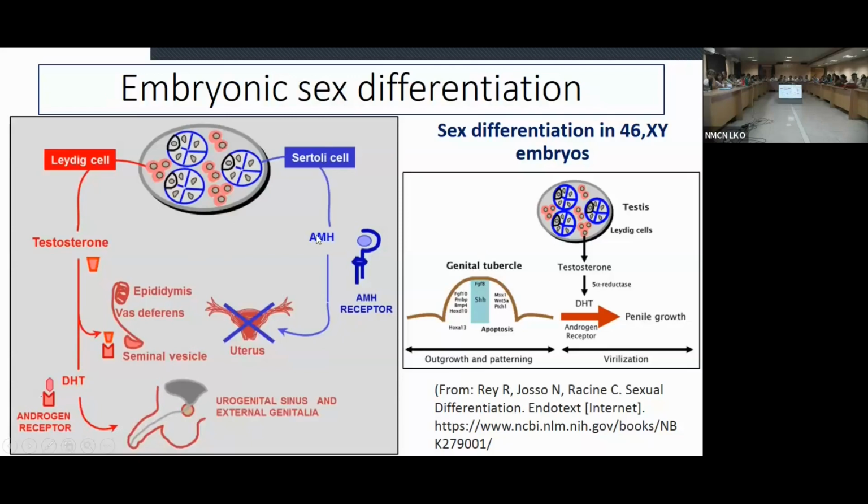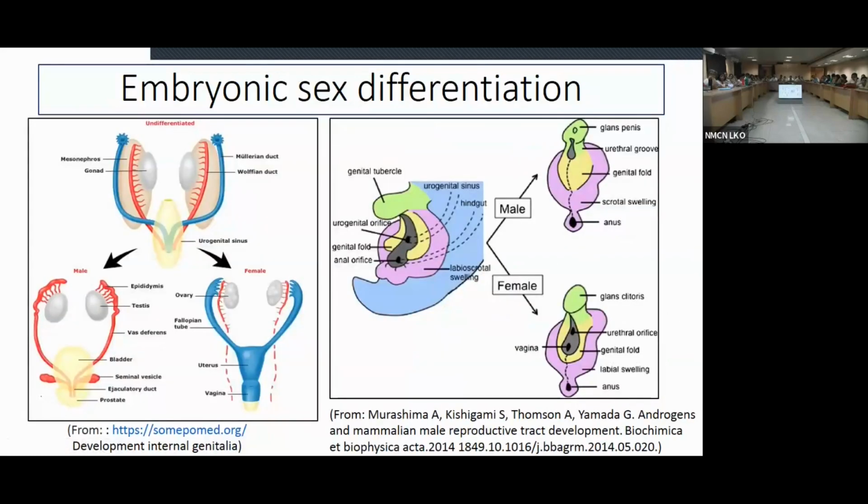And the Sertoli cell is responsible for the production of anti-Mullerian hormone. And this actually results in the regression of the Mullerian structures. And that's why these Mullerian derivatives like the uterus and the fallopian tubes do not form in the males. Now, this is just a reiteration of what I just said, that testosterone gets converted to dihydrotestosterone, and then it acts on the external genital precursors and is responsible for the external genitalia being formed, and all the typical virilization which is seen in males occurring is because of this DHT.